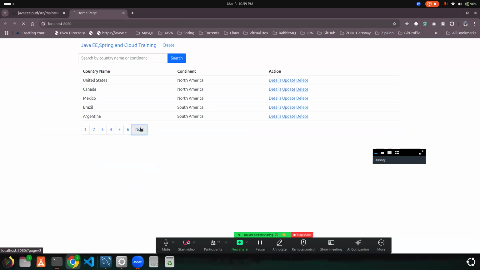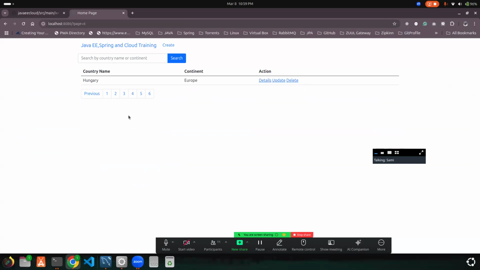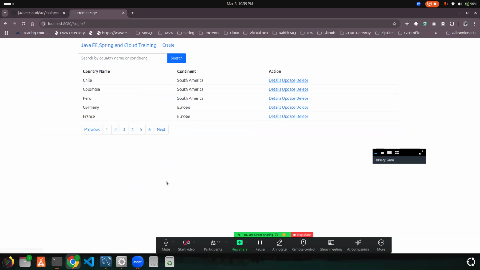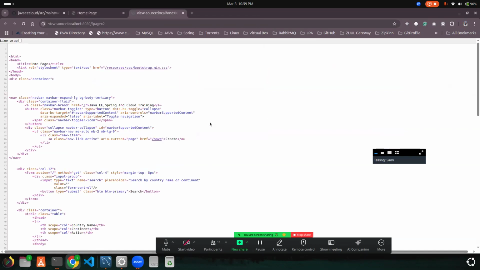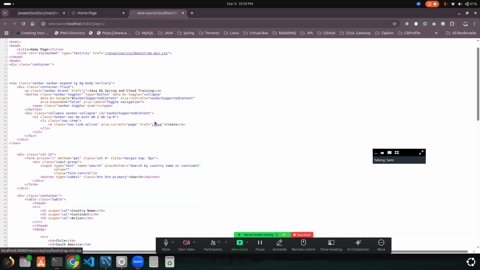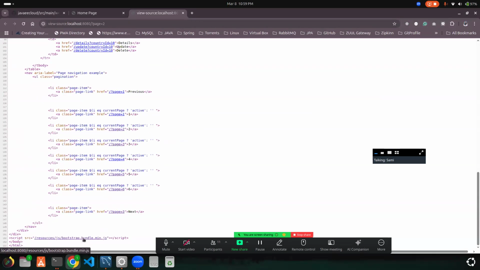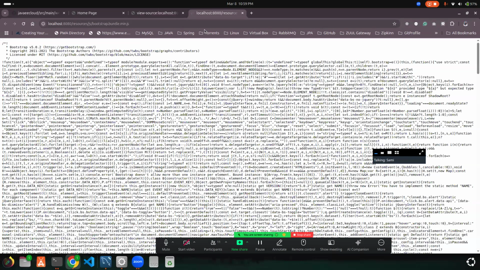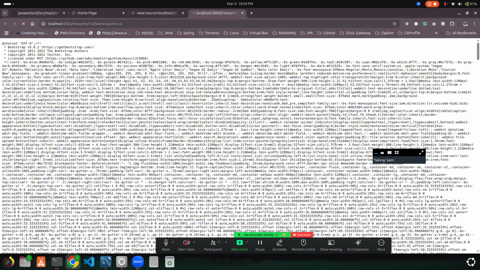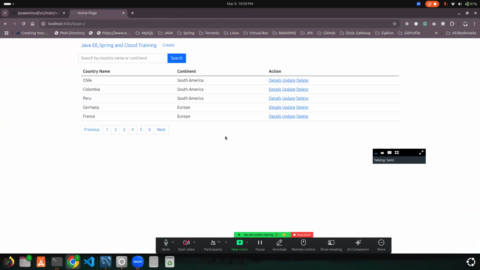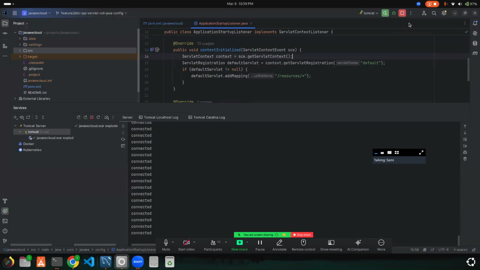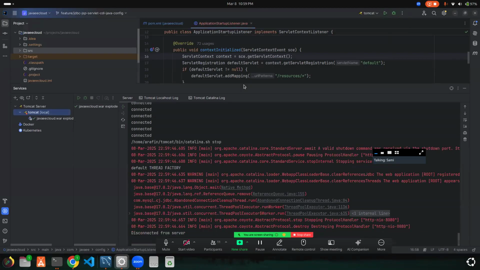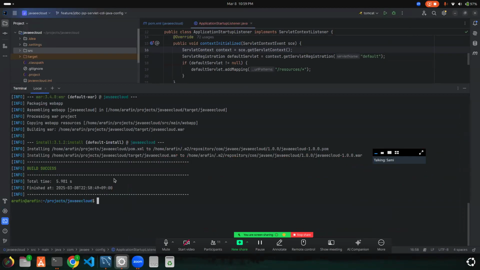Oh, I believe it is working, so no problem. Now let me check in the web view pages. You can see that we are able to map our CSS file, even our JS file. If I click on the JS file, it is being loaded, and if I click on the CSS file, it's also being loaded. That means we are able to successfully convert our JakartaEE XML-based configurations to Java-based configurations.